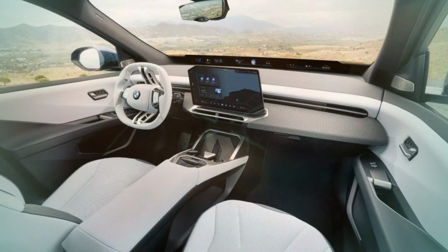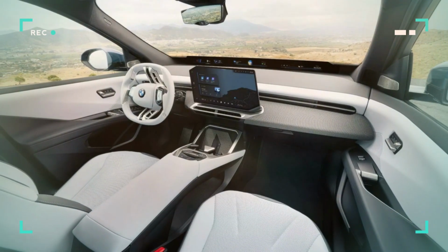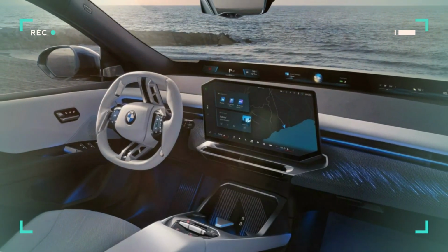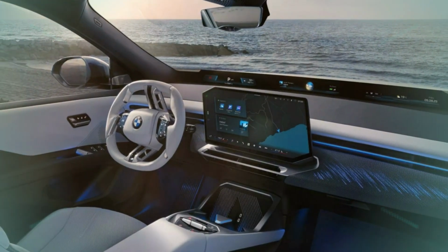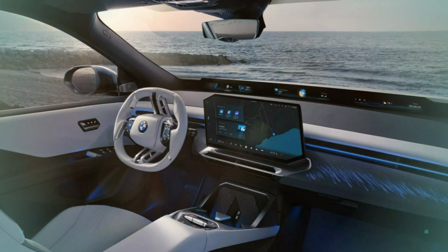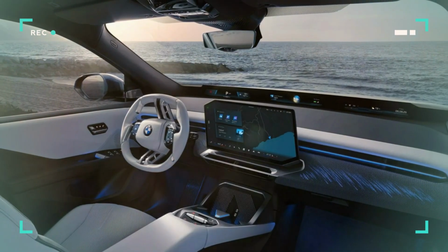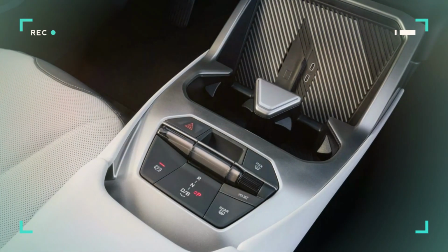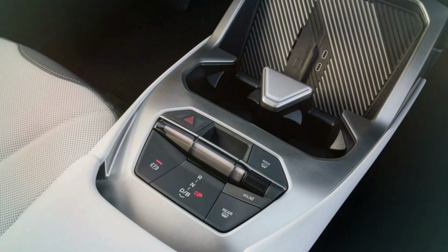The design is far removed from BMW's earlier driver-focused cockpits, prioritizing openness and digital integration. While most functions are buried in the touchscreen, some of them exist as physical switches for wipers, turn signals, mirrors, gear shift, volume, and parking brake. There are also touch-sensitive controls on the steering wheel, and BMW Intelligent Personal Assistant takes it a step further to allow for more intuitive voice command to reduce distraction.